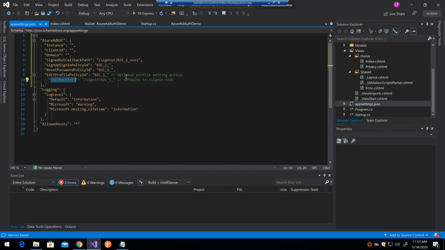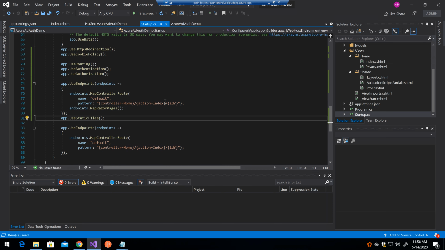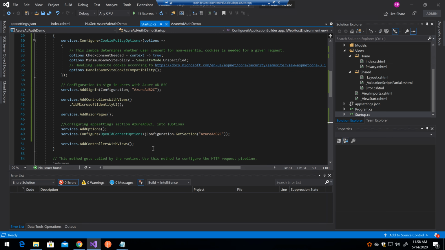We can leave the callback path out, because the default is going to redirect to signin-oidc. This Azure AD B2C section is what we are retrieving in the get section. Remember that when we added this configuration, we said that the OpenID Connect options are going to be configured with whatever comes from this section of the application configuration.